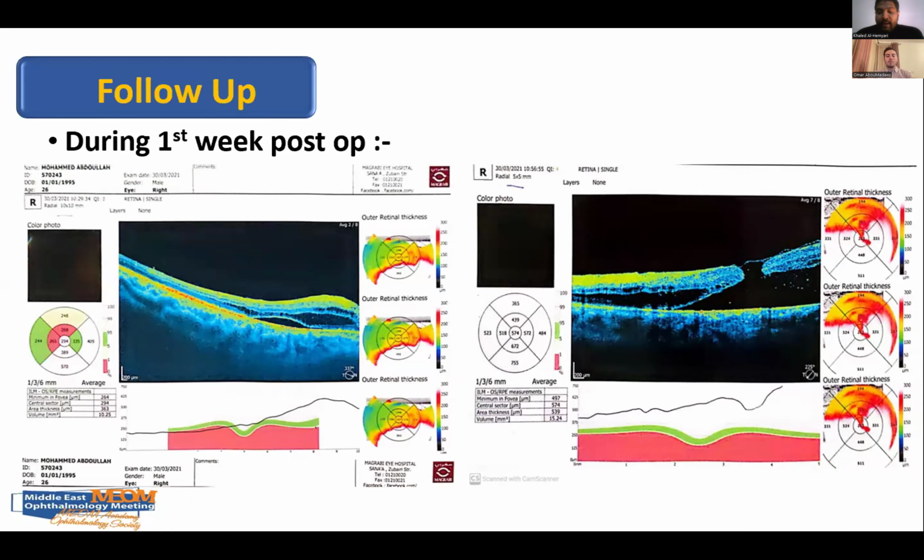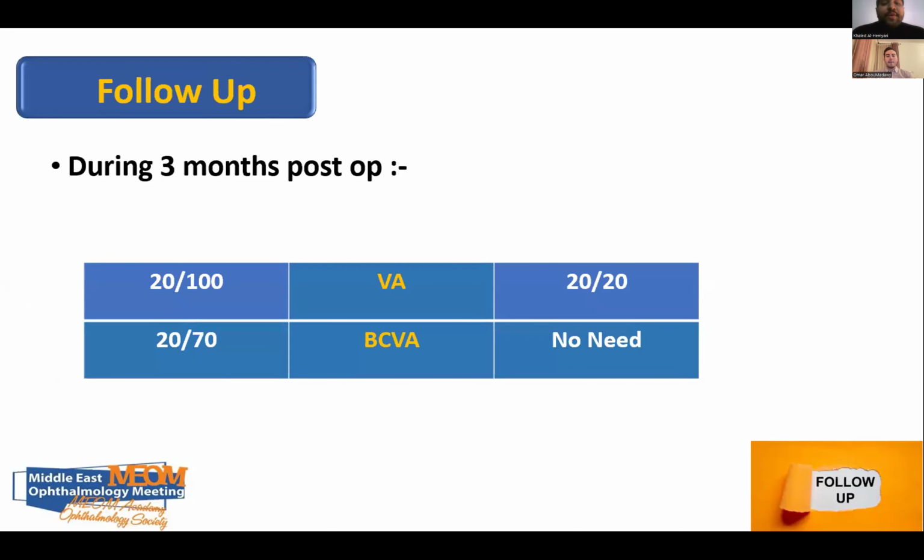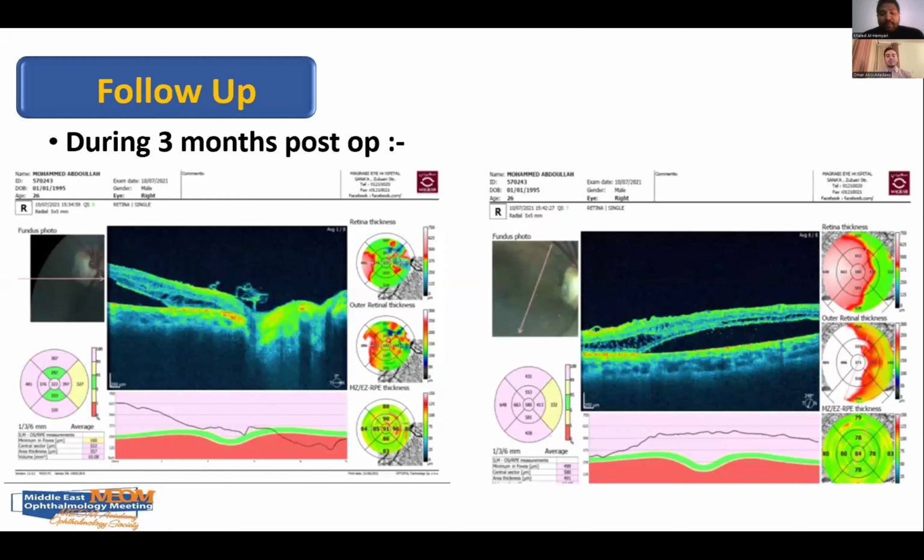Macular thickness decreased to 559. And at 3 months post-operation, the visual acuity improved to 20/100, and after correction it shows further improvement to 20/70. The OCT in this slide was at 3 months post-op. As we see here, there is also a decrease in the macular thickness and improvement in the macula.